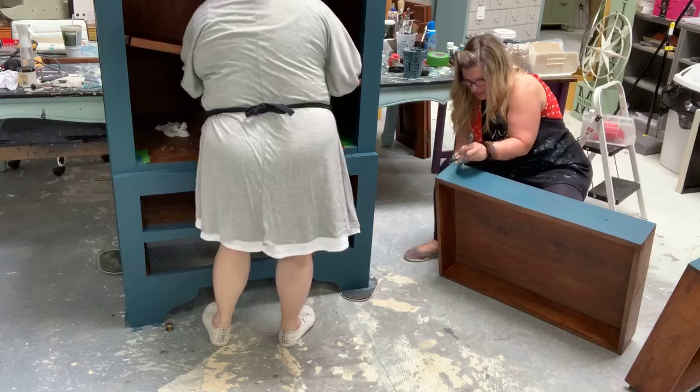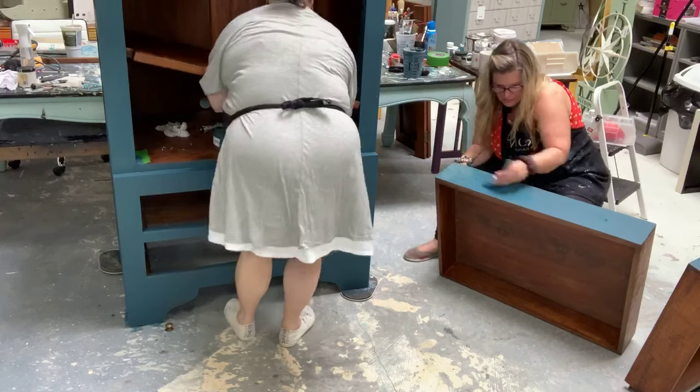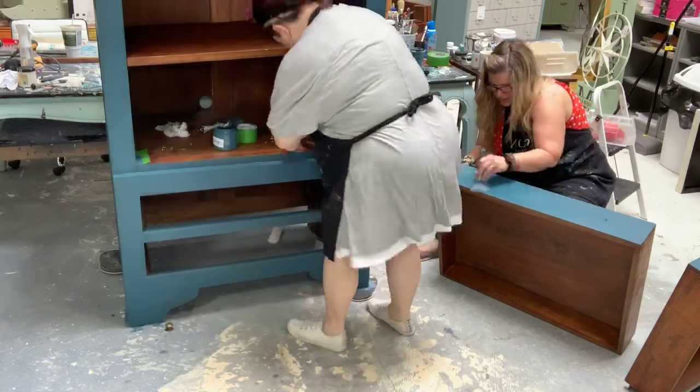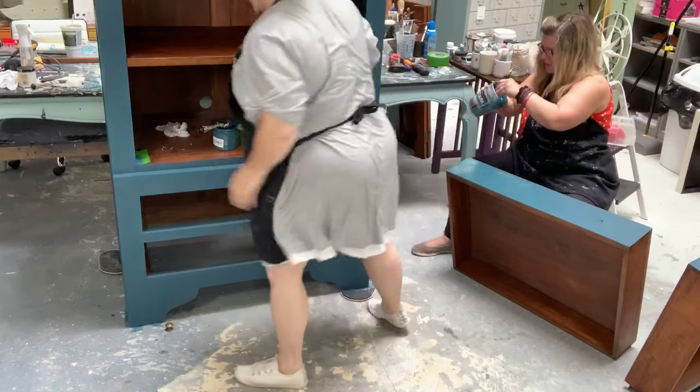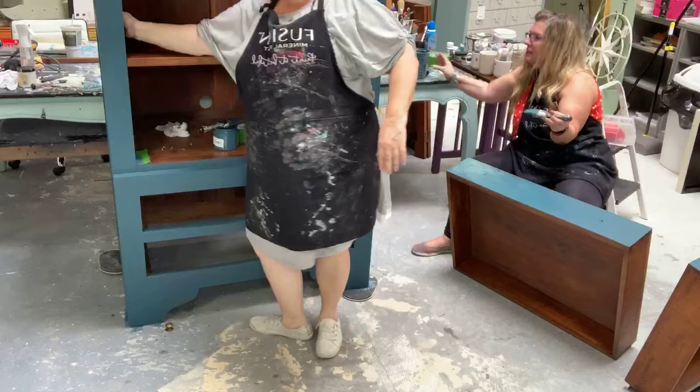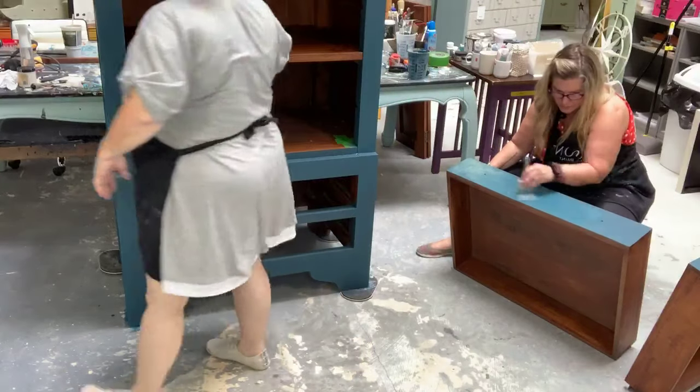I have to get it below this, and then I have to get it back up. Can you help? I think I got it. There we go. I had to get it below this.